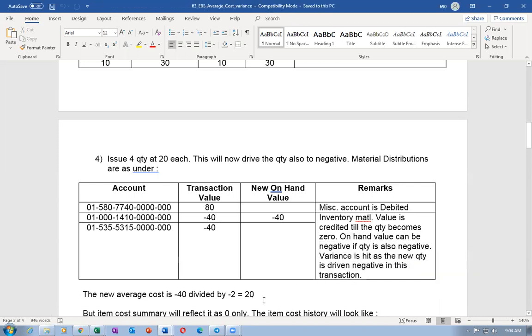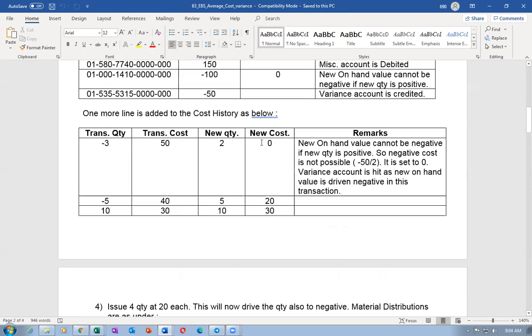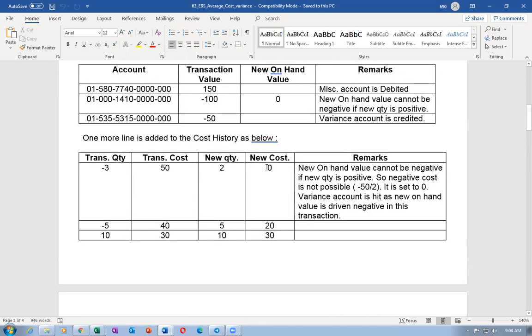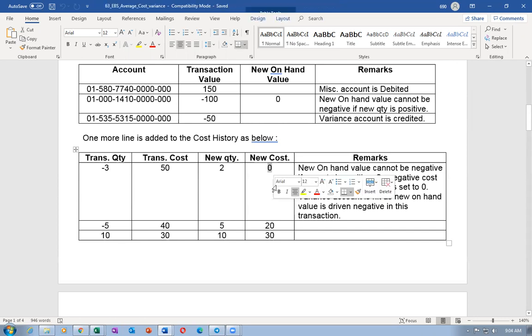And then if the end user department is not happy with the zero cost, we can perform a cost adjustment and then bring it back to the values, whatever you want. Fine, you can do it. Otherwise, if you wait for it, the system will automatically, when the situation reverses, bring the cost to the proper one. That is the best way. But if you cannot wait, let us say it is going to be zero for many days, then you have to perform an adjustment.